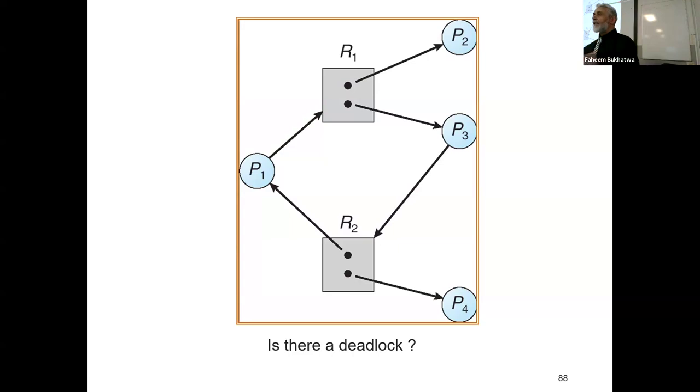Process 2 has everything it needs. Once a process has everything it needs, you can immediately say it will finish. It might finish in 1 second, might finish in a minute, it doesn't matter. It will finish. It's like, if you're hungry and there's food there, it's just a matter of time before you devour that food and then you're no longer hungry. Same with process 2. It only needs one resource and it has it. It will finish, and when it finishes, it will release that resource.